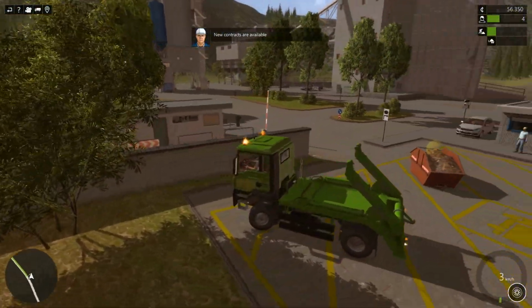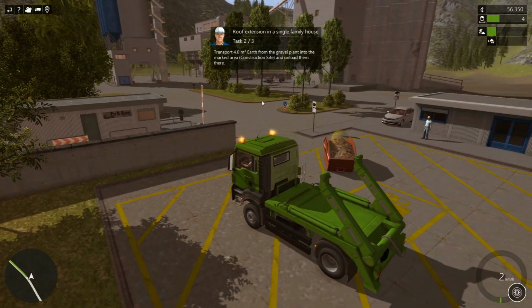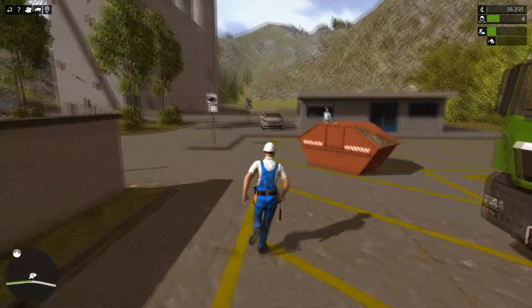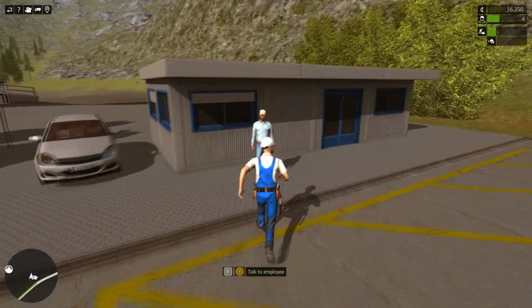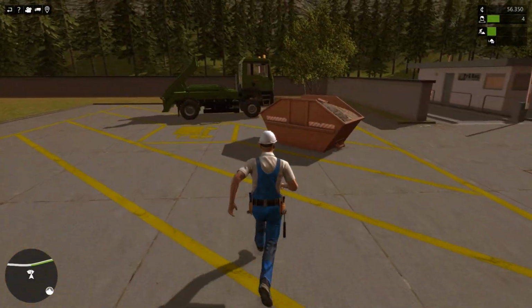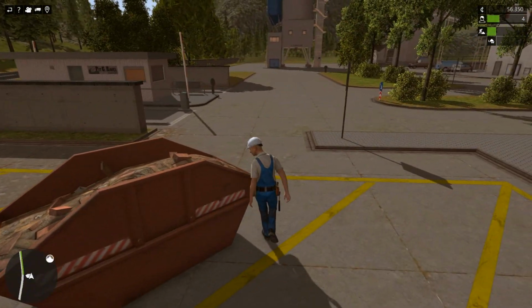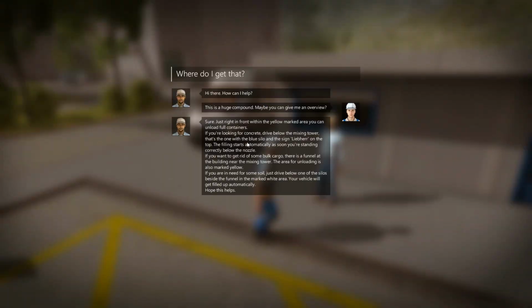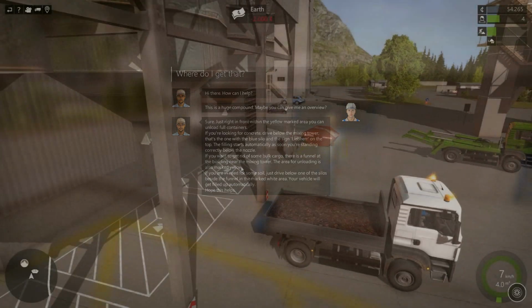Although that does not answer my question, how do we transport 4 meters of earth from the gravel plants? Can I talk to you to sell this? No, I can't. Well, this is the question that needs answering. If you want to get rid of some bulk cargo, there is a funnel at the building near the mixing tower. I'm assuming that's what it is.